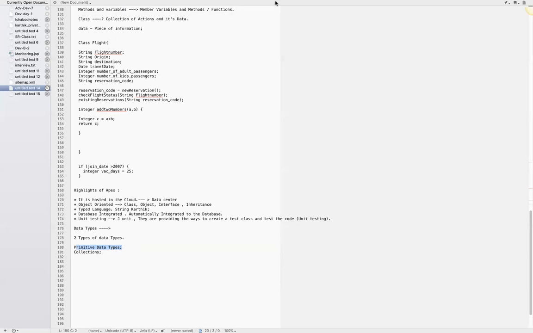Okay, and what is the term string? Yeah, the string is the data type. When we're talking about the string, I'll show you an example. Then you'll understand. So the next thing we'll be going through is the data types. Before that, let's go and see how we can create an Apex class.